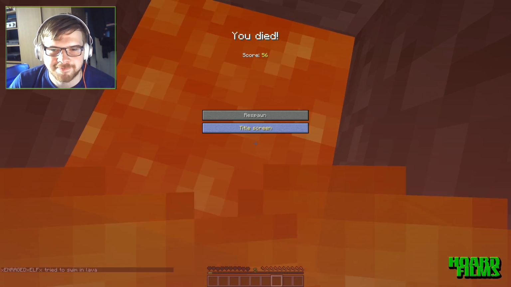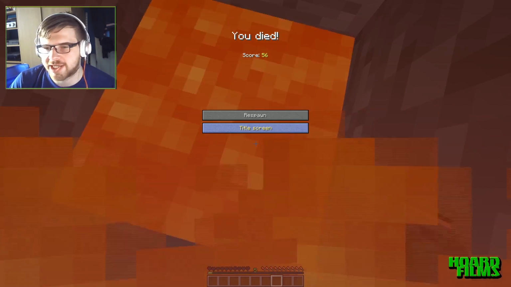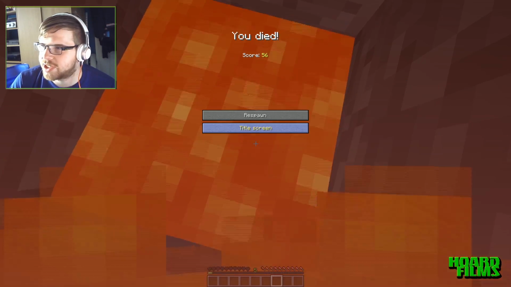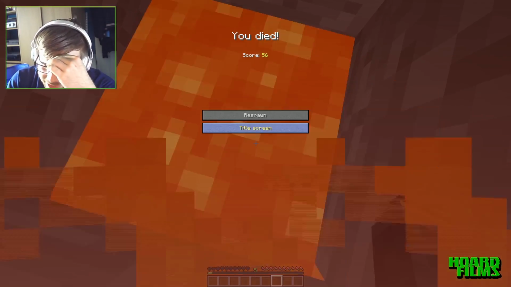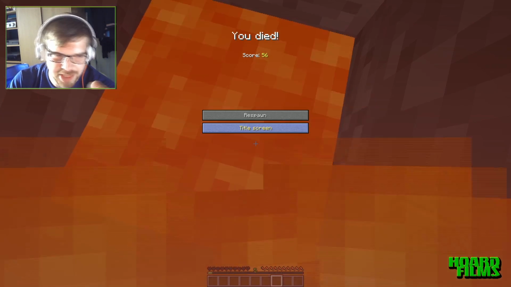I died. I managed 3 days. I managed 3 days before. Why did I jump in there? I knew there was lava. Okay. I had so many plans.